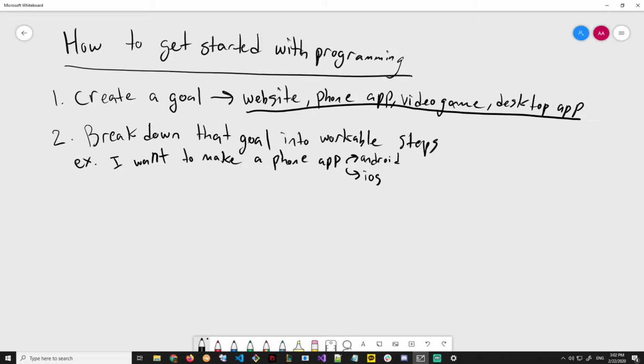So we can say, for Android, great. So now, I want to make a phone app with Android. Let's just make it very simple. Say, I want to make a calculator.